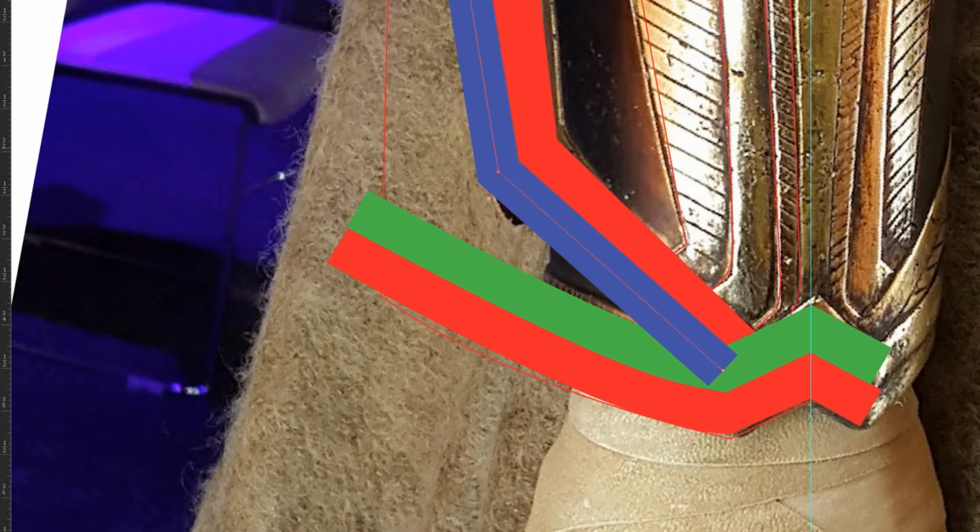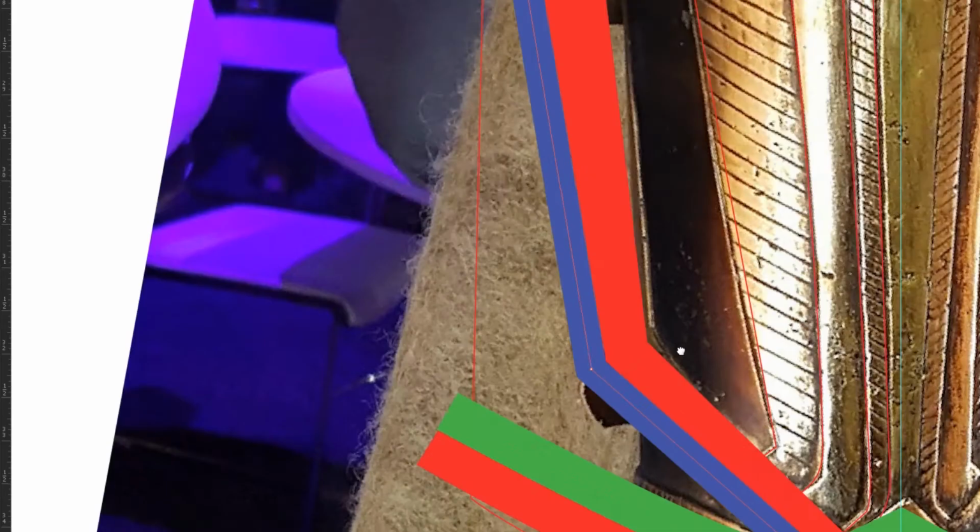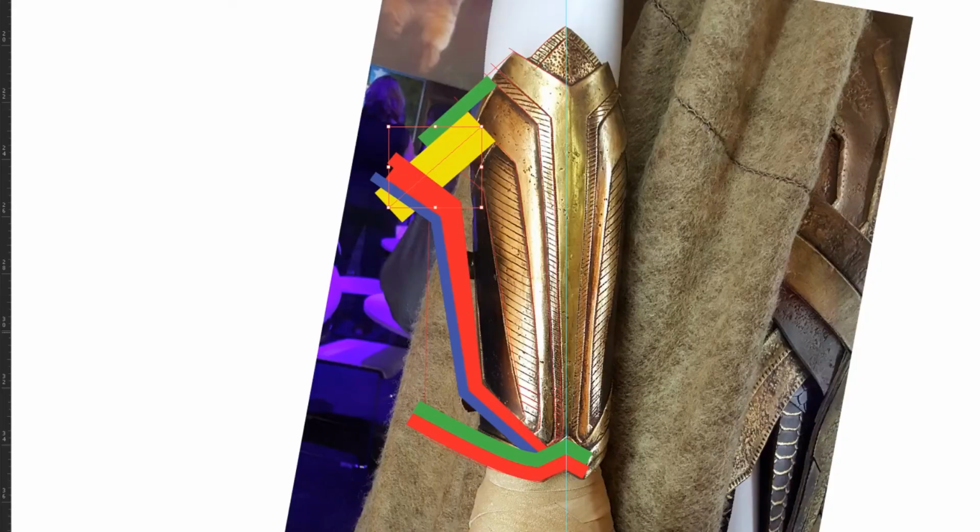But since my Hippolyta armor has come up, or templates have come up in question, I'm redrawing them to prove that these files are mine, since I didn't have proof the other way. So I'm doing it again. This time I'm going to make it better because now my reference pictures are better. And again, I know my dimensions of what I need because I'm going to go off my Wonder Woman outfit, since now it is fully finished and fine-tuned to fit exactly the mannequin. I'm going to go off that.